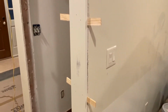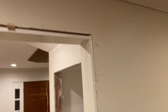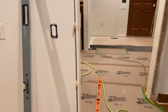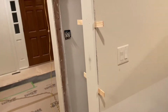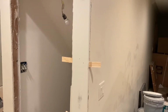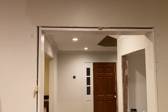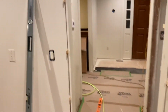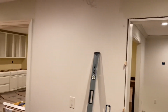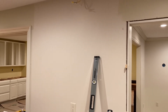It's a little overkill when you're talking about doing the exterior casing or stool and that sort of thing for windows. So I like to use my little pin nailer for that. But for this, it works great. It really fires them in there nicely, and the nails have a good texture to them so they don't slip out. So now I'm going to trim the shims off, and we'll put some casing around the outside of this finished opening. And then I'll finally be able to get my measurement on the wall here, put my ledger board up, and start positioning some wall cabinets.